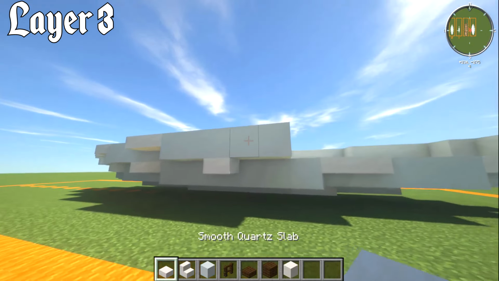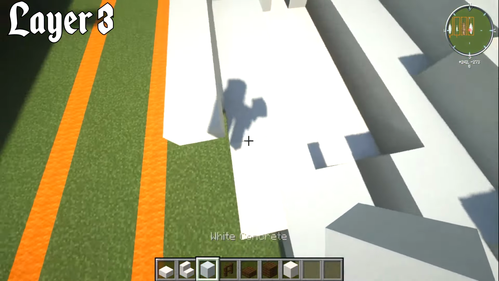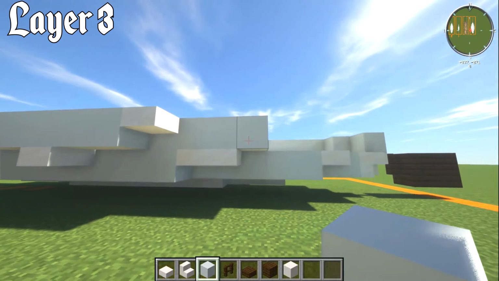So right on this five block that we got going back, we put an upper slab. Then behind this, we're going to have four blocks. 1, 2, 3, and 4, like that.